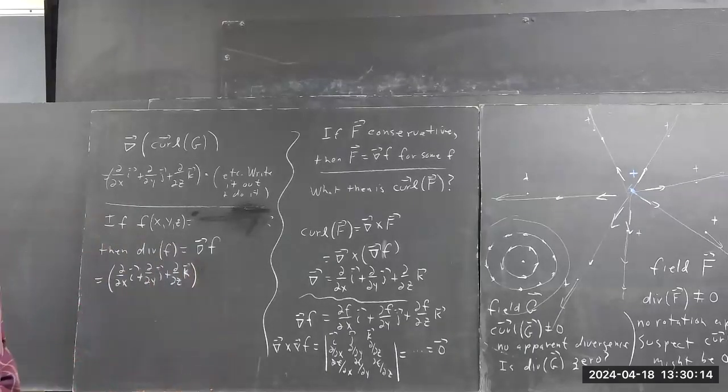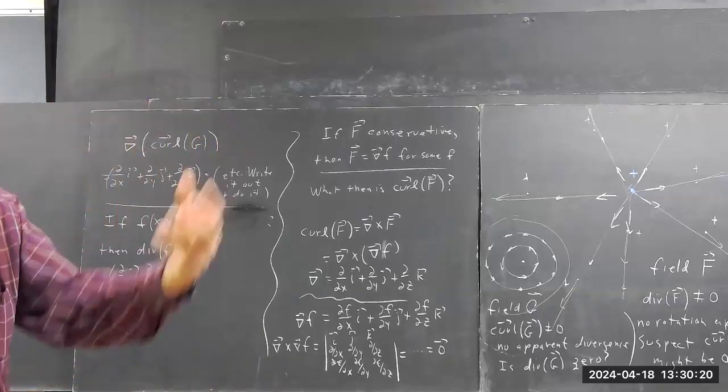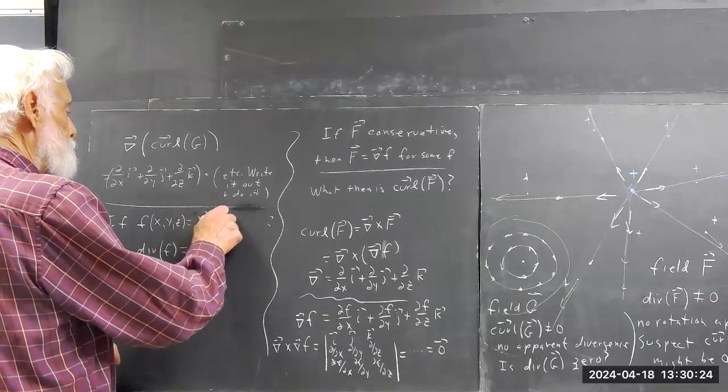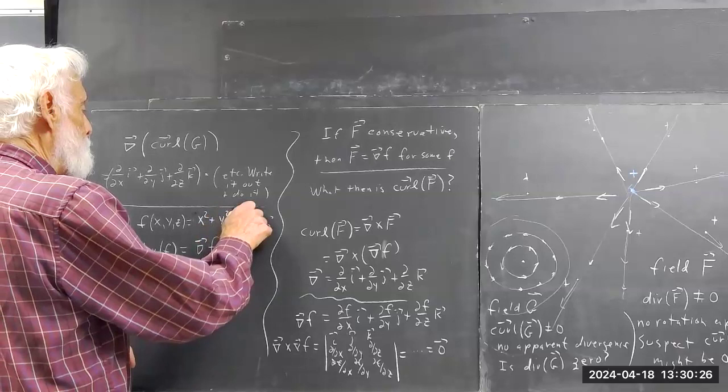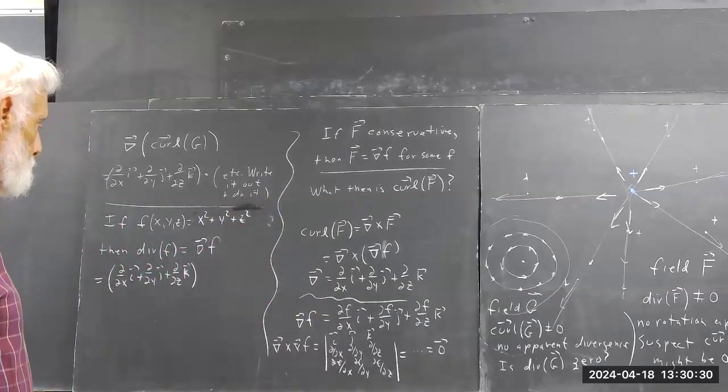another advantage of writing things out is if you do something boneheaded, something's probably not going to be right in your solution, which should tip you off. What I want on here is x squared plus y squared plus z squared. Put the i, j, and k on it. Okay.